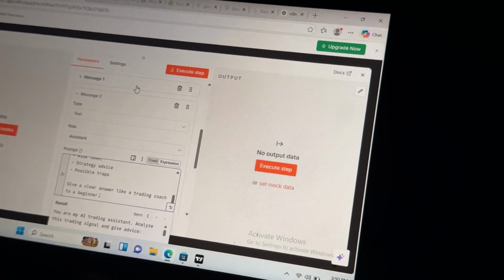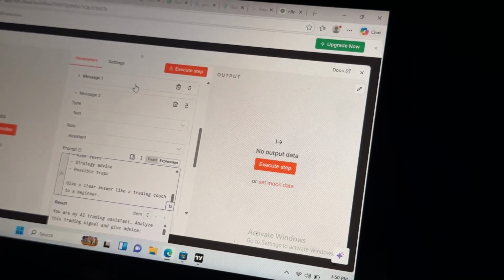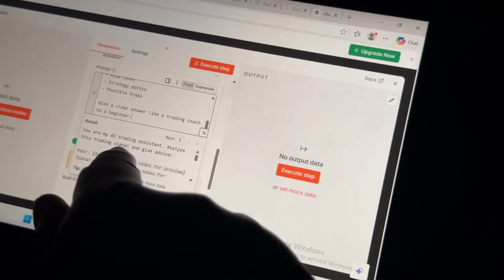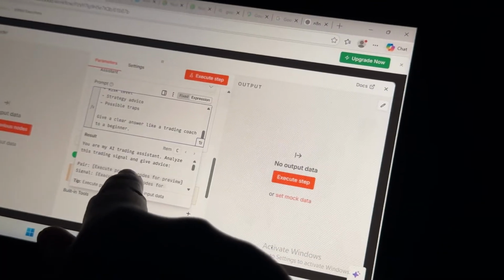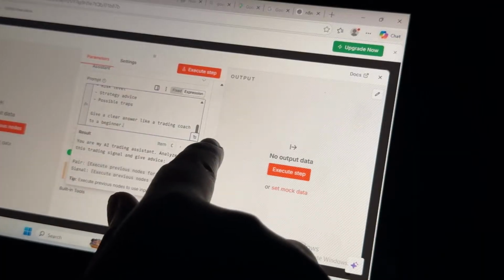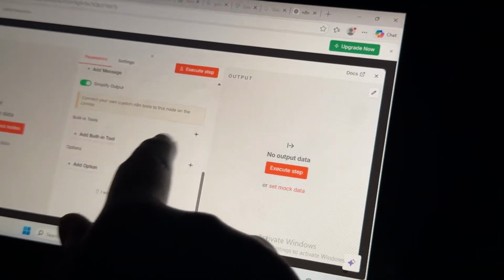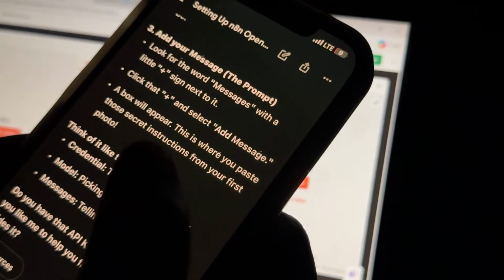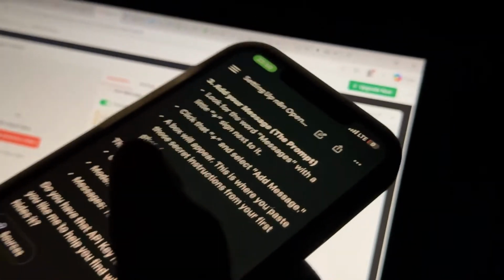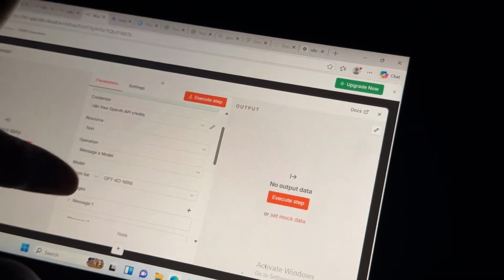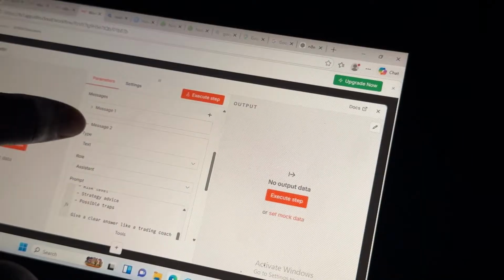Okay. So I'm just going to paste the instruction here. Yeah, which I have. So yeah, my AI assistant, trading analyst. This is the signal. Analyze my trade signal. Yeah, so this is the message. Then let's go back to Gemini. So look for the message. The box will appear where you paste the message. So if you notice, there was a place for message.